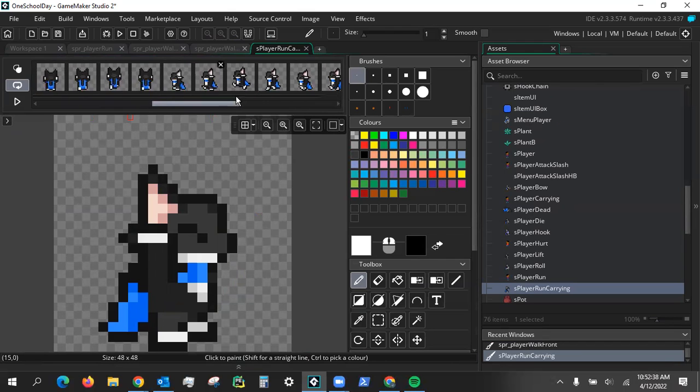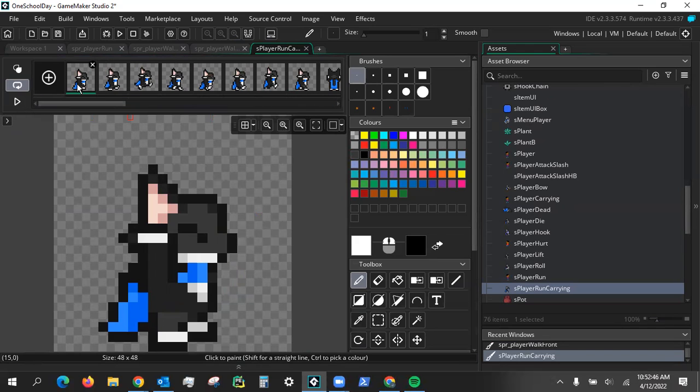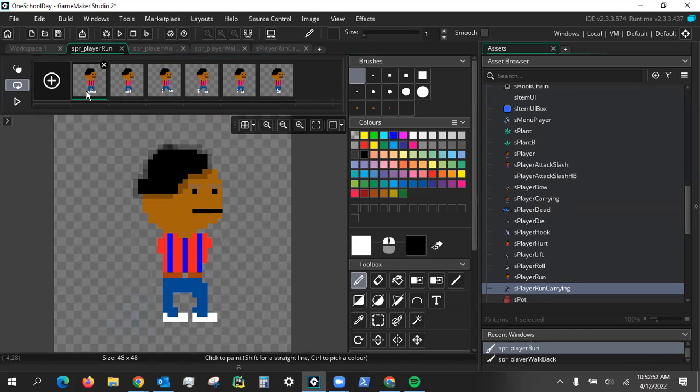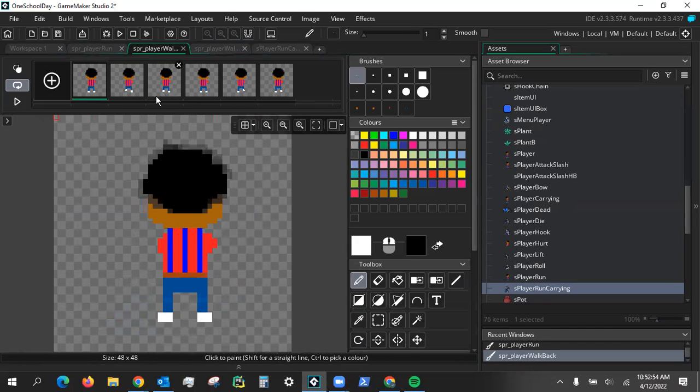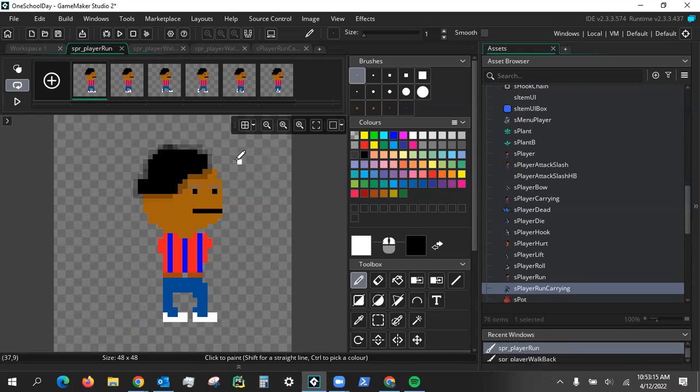Now, in here for the run action, it has 8 sprites for each of the 4 directions, so a total of 32 frames. I do not have 8 sprites in any of my activities. I have 5 sprites for walking to the right. I modified this and reduced it to 5 for walking backwards and forwards. So rather than having 32, I will only have 25 for each direction. You must place them in the correct sequence as shown here. So we have first our right direction. Let me find my right facing run sprite.